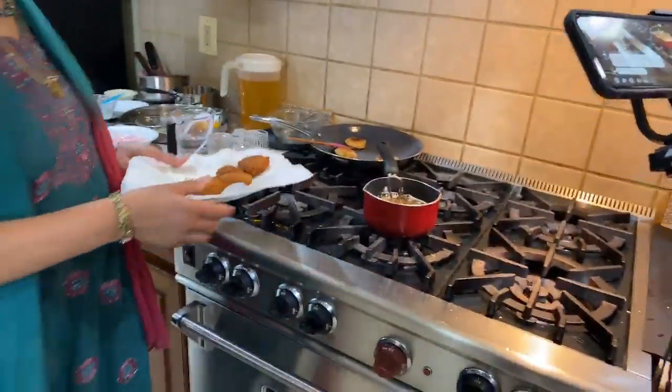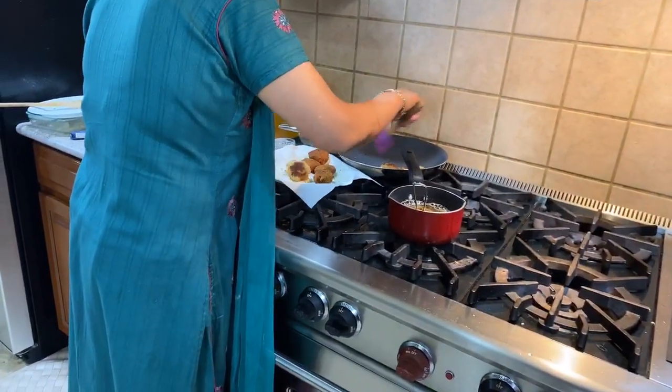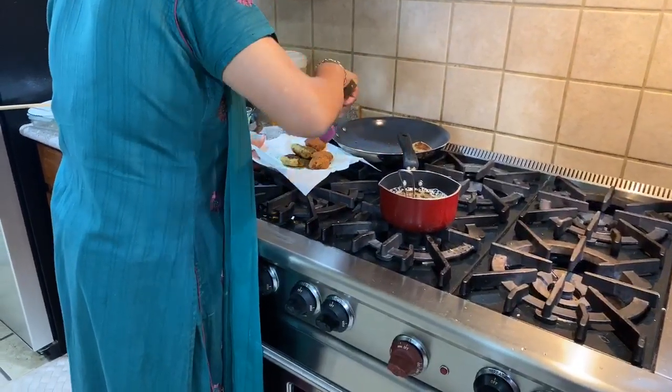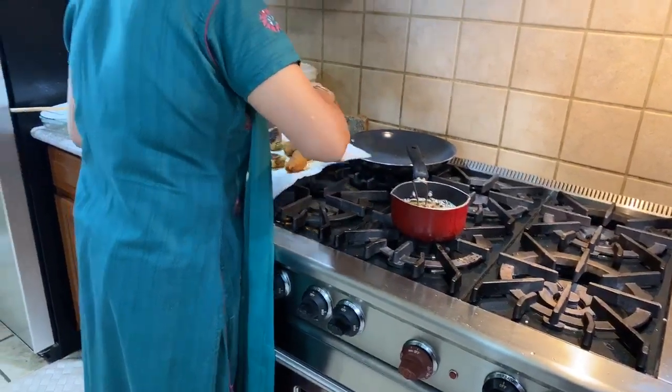Pan-fried. Oh, let's not forget the pan fry. They too deserve a place at the table. Another pan, really so slippery. There you nonstick.